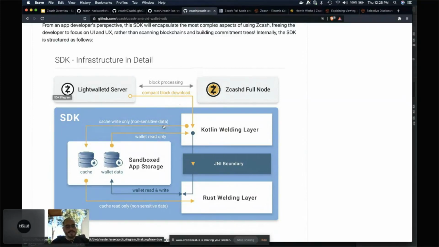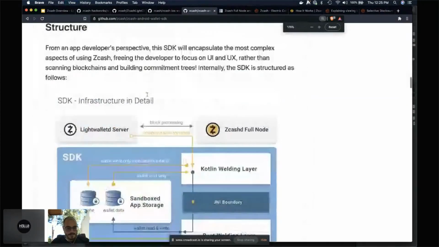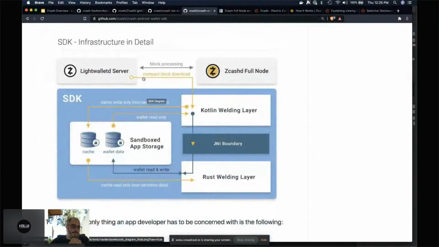And the idea of the SDK is to be able to download the compact blocks from the blockchain, the ones that are served by the Light Wallet server, and store them in a cache inside of the application's sandbox, so that after we have our blocks, we can process them, scan them, and sync the compact blockchain inside the device.